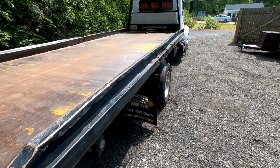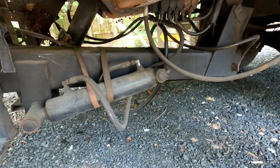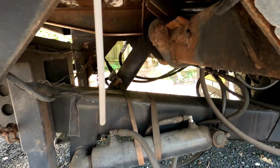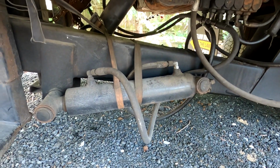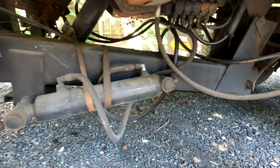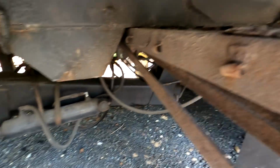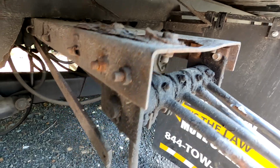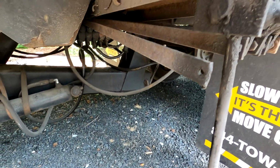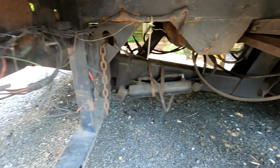Once we get the metal up, we can get underneath and actually get a good look at all the supports. I know there's a few other little things that need to be fixed, such as that hydraulic cylinder. It's supposed to be up like that one, but you can see the mount is broken, so they strapped it to the lift back there. So that needs to be addressed, amongst the piece of steel here that's completely rotted out for the hydraulic system for the levers. So yeah, fun stuff.